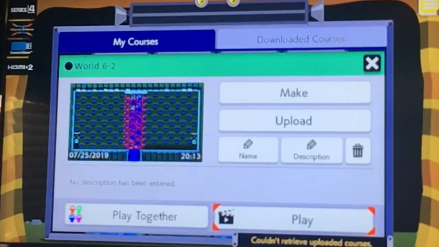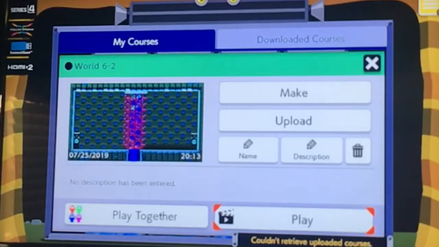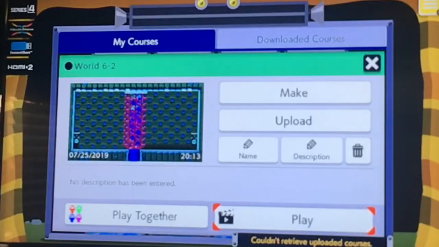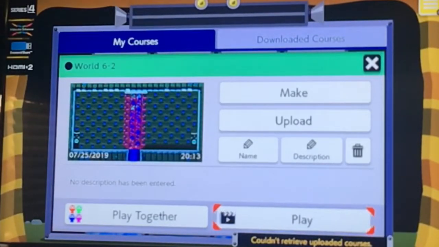World 6-2 is a little bit different from the other levels in the game, as this one is actually a mini-game based level. Here, you have to destroy 20 bloopers before you can reach the end goal, and you do so by obviously using fire flowers. So, there's a reason why it's strict on time too, so let's get into it.